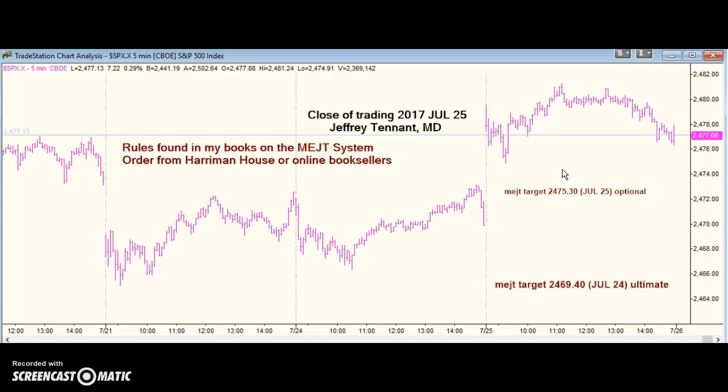As far as the daily pattern was concerned, originally I called this as a pattern with an early high. It turned out to be an early low. Took me hours to figure out what happened, and what happened was I was looking at the wrong date. Not too smart. Anyway, this is a pattern with an early low.